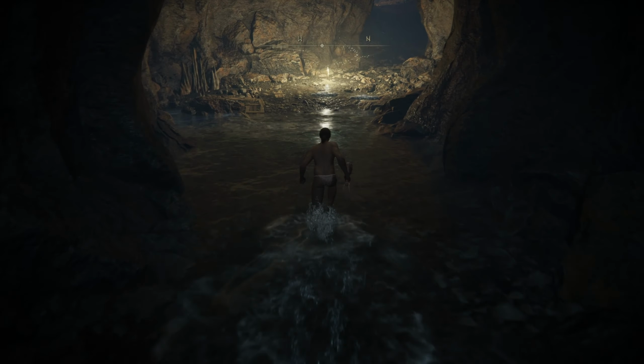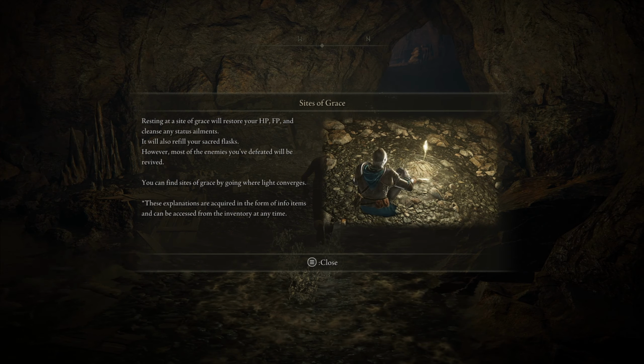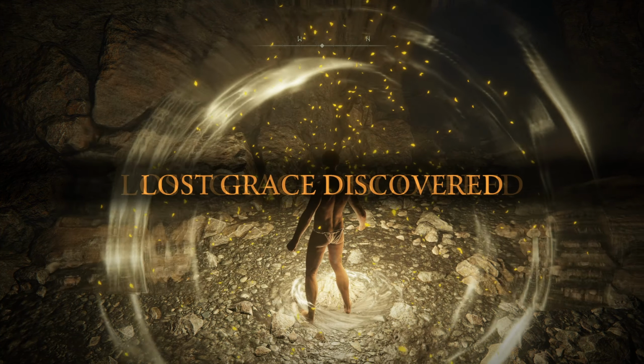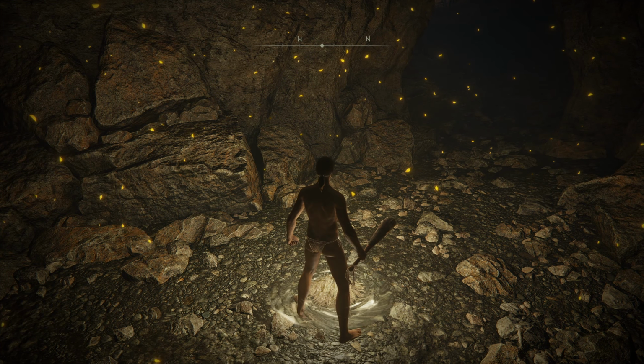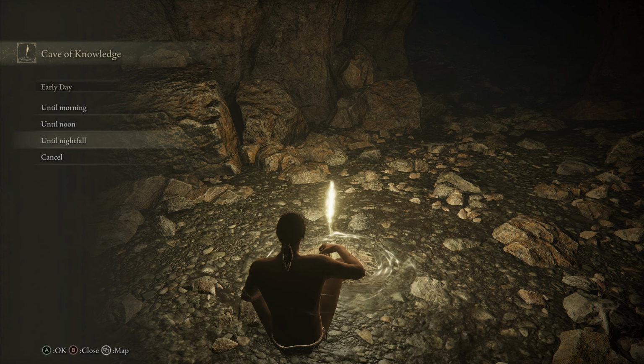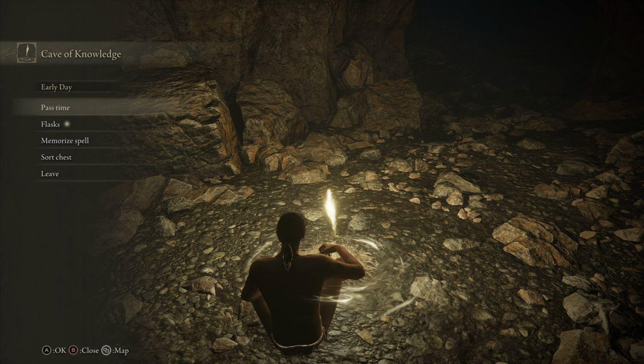Otherwise, I'm going to head over to the Site of Grace that we have here. Now, Site of Grace is eventually we'll be able to do a lot of different things. However, we start off with just a handful of things. First of all, when you rest at it, you will regain all of your health. It'll also respawn all of the enemies in the game as well. You can pass the time here, and there are some events as well as bosses that are only accessible at certain times of the day or night, so that is a consideration.